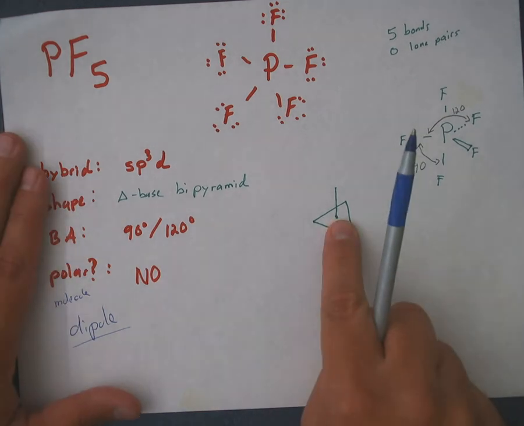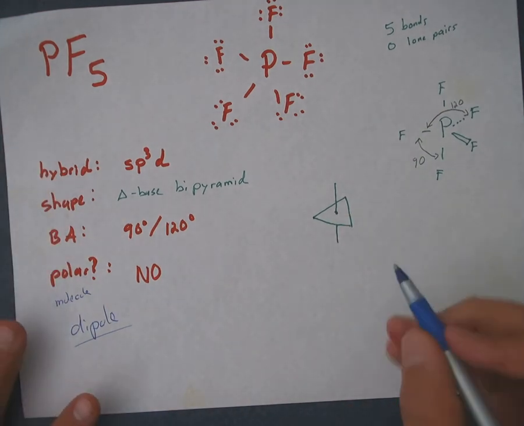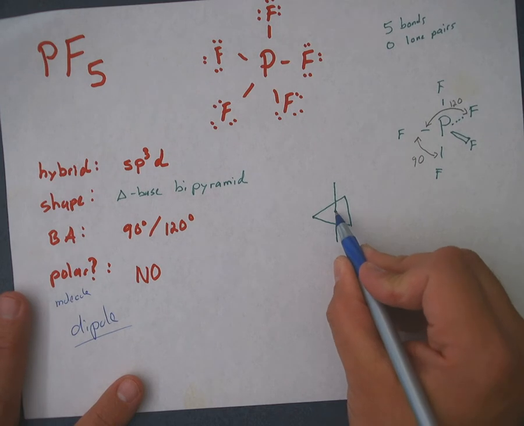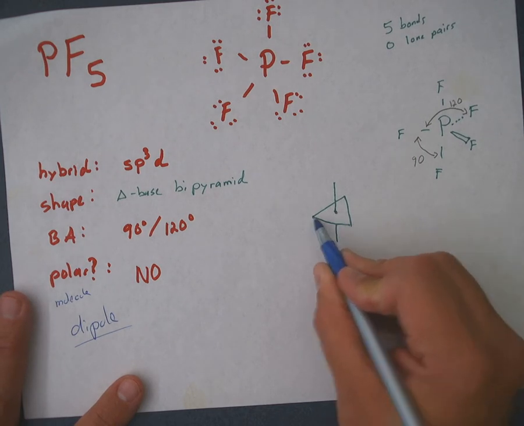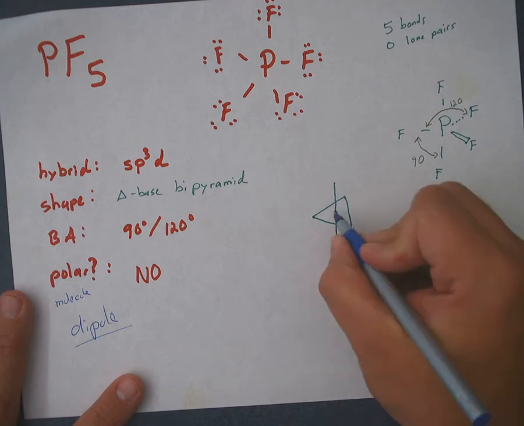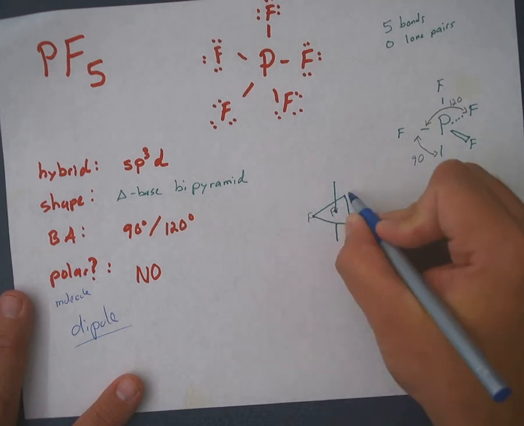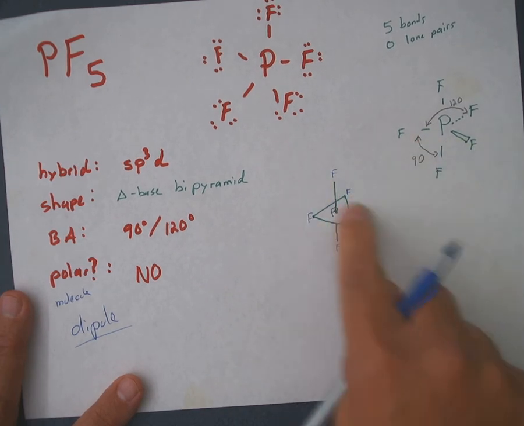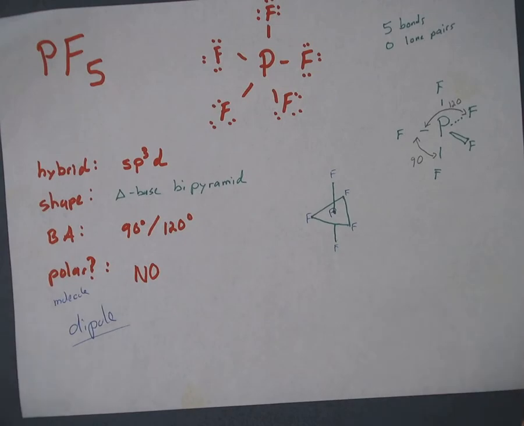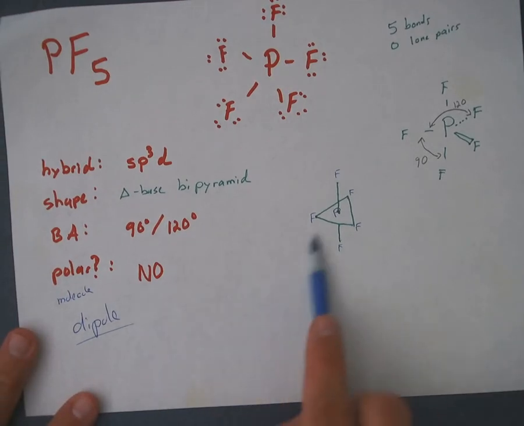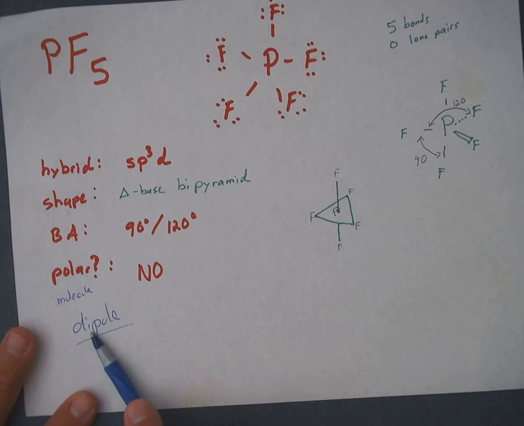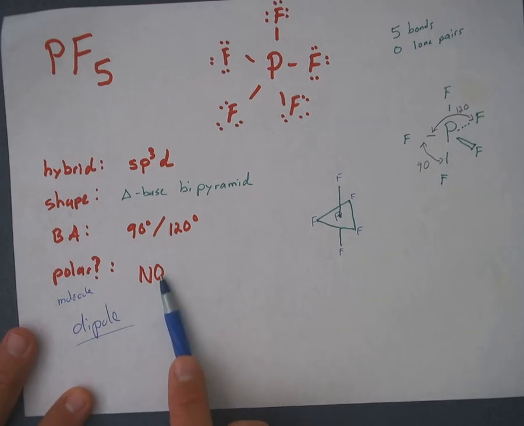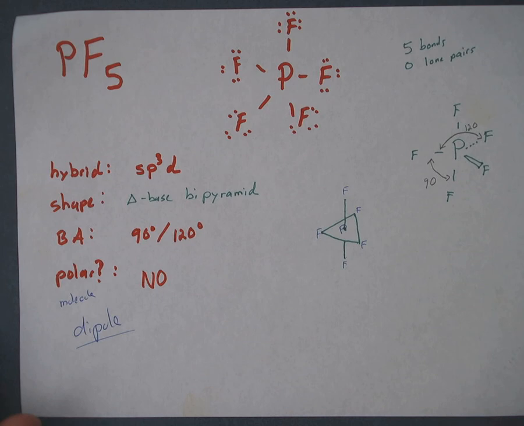One way we sometimes draw this is the pinwheel model. If we were to draw this, this would be a phosphorus here, and we would have a fluorine, a fluorine, a fluorine, a fluorine, and a fluorine. This is another representation of a pin going through a piece of paper. By the way, these molecules are so spread out, there is no dipole. It is not a polar molecule. The shape for this we call a trigonal bipyramid.